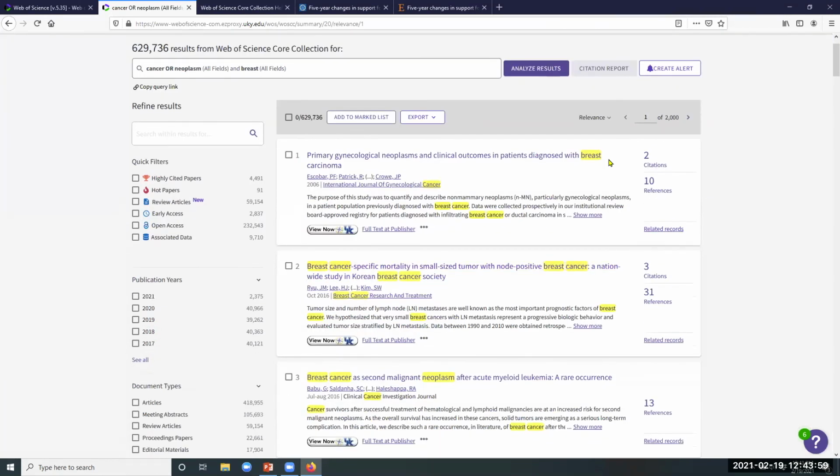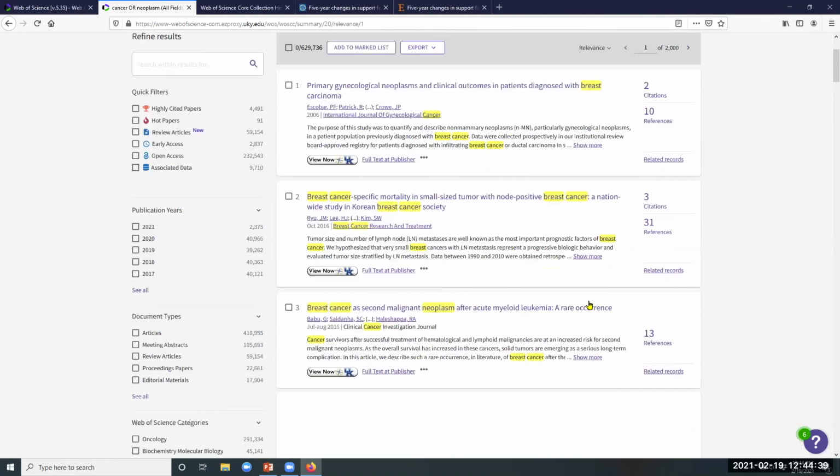The other thing that they've done is that right here, they changed the time cited to just citations. And then they brought out those references. So the references used to be embedded in the record. So whenever we clicked on the title, we got the record, and then we saw those references. So they brought it out. So now you have the citations or the time cited, and then the references for this article, and you have related records as well. So all of this information, this really great information that we use for citation tracking, is brought to the forefront.